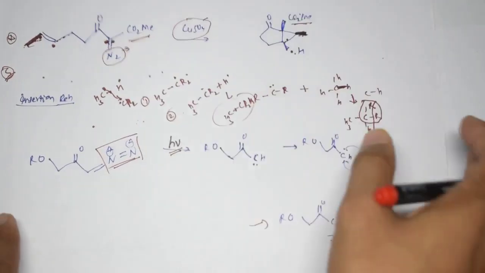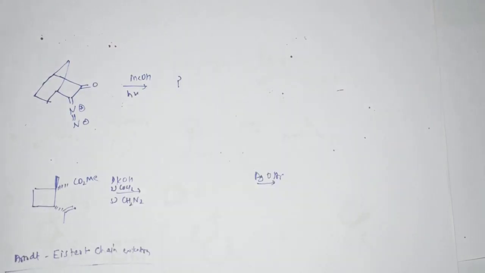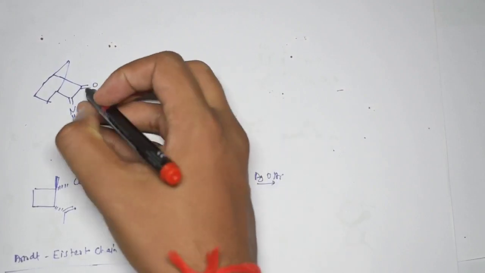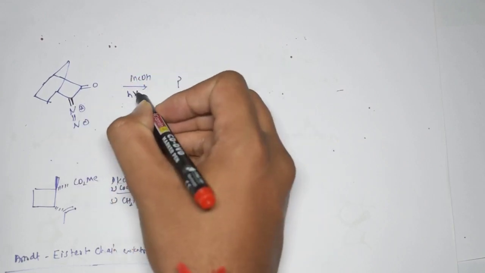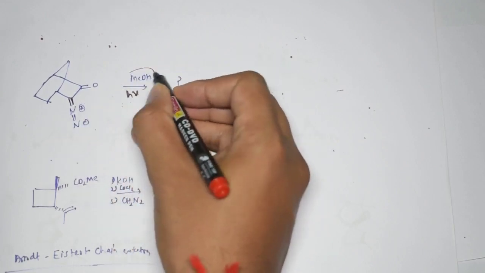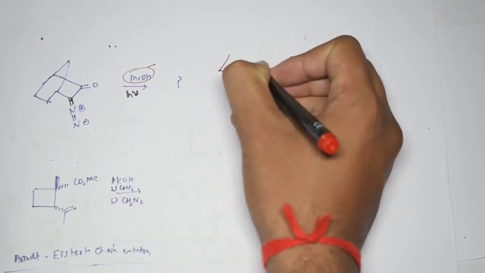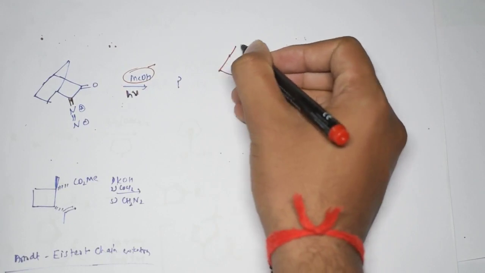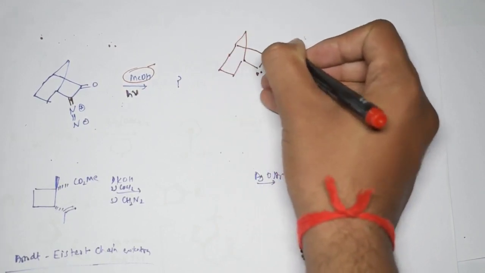Now let's take a different example and proceed with these reactions. Now in the next example we have this kind of substrate, and let's see what will happen. So here, this part which you can see over here, we are providing H nu, right, and this is a solvent over here, so the formation of carbene will take place over here, and the carbene will be formed over here only, right, and the double bond will come over here.